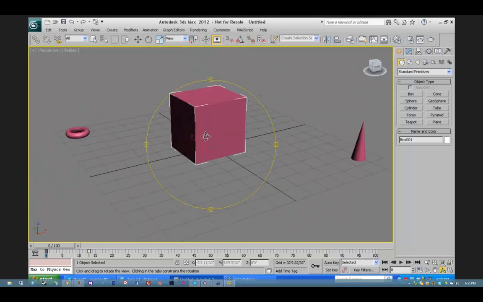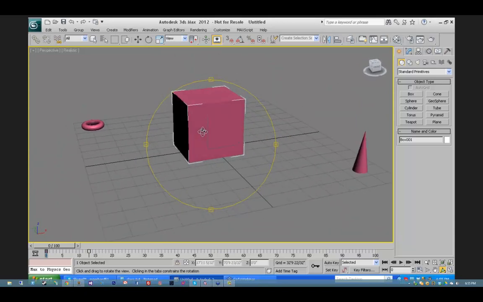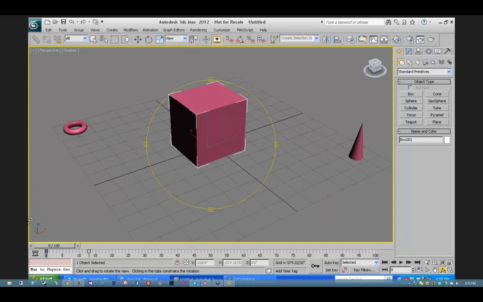Now, while I'm doing this, Max cleverly is showing you something where you wouldn't think to look. Way down here at the bottom, notice X, Y, and Z. This is the world tripod, I believe it's called. That's showing you the world view. Okay, Maya guys, sorry, Max is Z up. Maya is Y up, Max is Z up. So get used to it. I don't think you can change it.